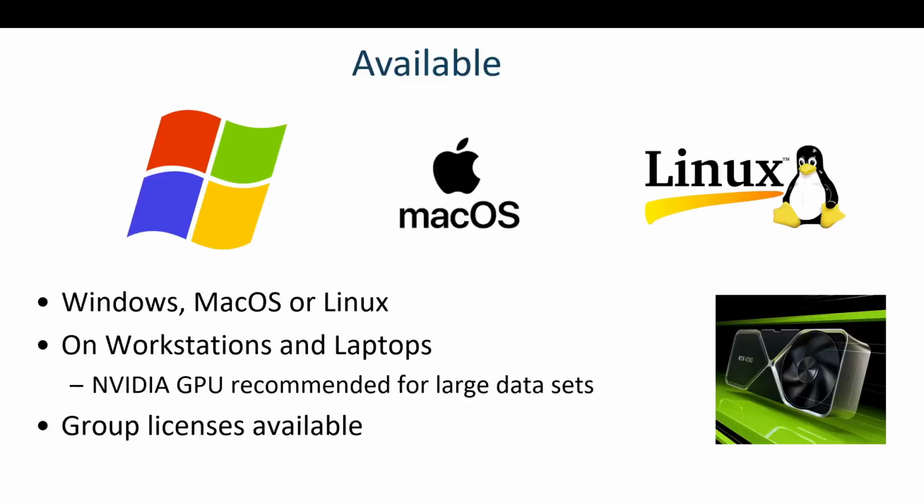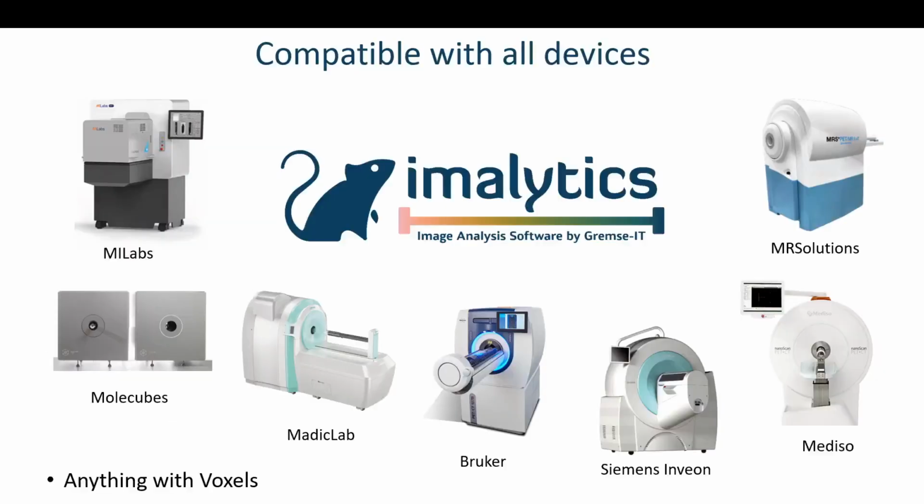Our software is available for Windows, Mac OS, and Linux. It runs on workstations and laptops, and we recommend an NVIDIA GPU for large datasets. We also have affordable group licenses. And our software is compatible with all devices. It loads anything with voxels: DICOM, NIfTI, Analyze, even the old Siemens Inveon files.